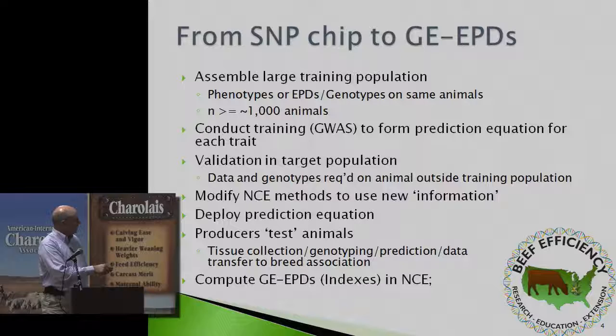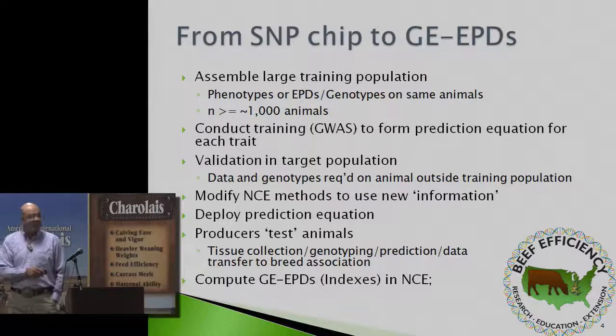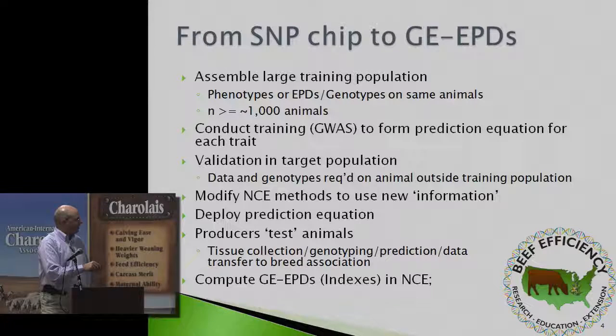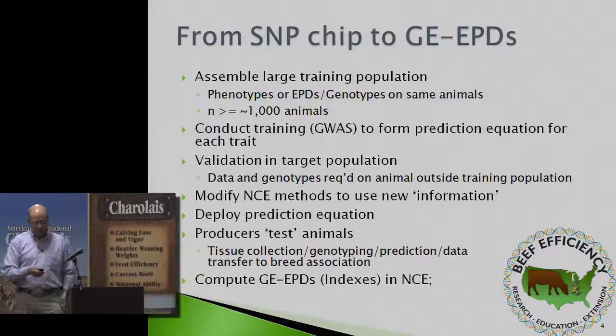Then obviously we have to have producers that test animals, right? So this is a commercialization piece. Once we have the tools in place to calculate MBVs and incorporate that data, it's time for producers to get busy and genotype animals to build information into those animals' EPDs via genomically enhancing them, and subsequently the selection indexes that come out of those prediction systems.